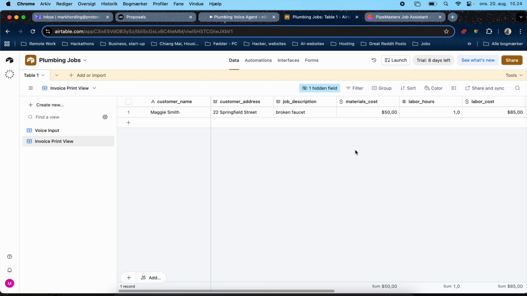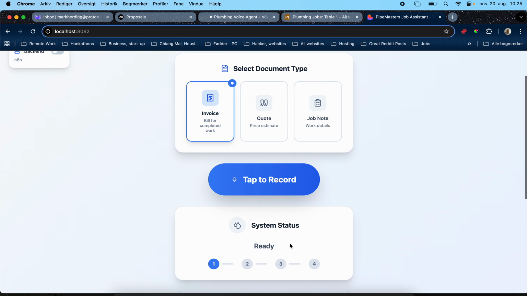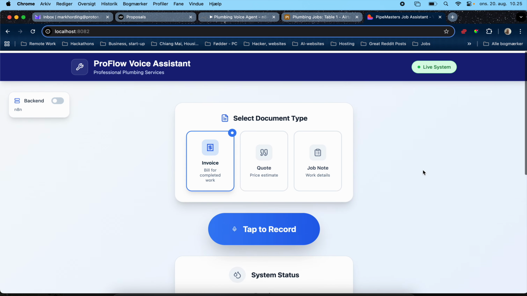So finally what we need now is an interface that the user can speak into and have this voice agent work. So I created this very simple interface, basically using Lovable for this. I've chosen 3 document types as the proposal wished, and also a system status that shows if this is actually being processed, so the tradesman on the job knows that what they've input has been received, and just a very short instruction. So let's test it out with this workflow.